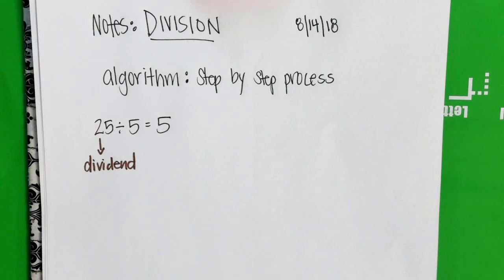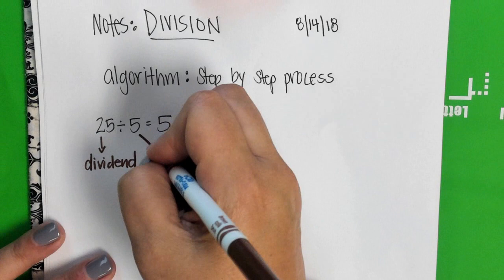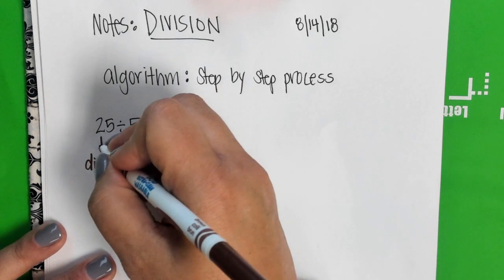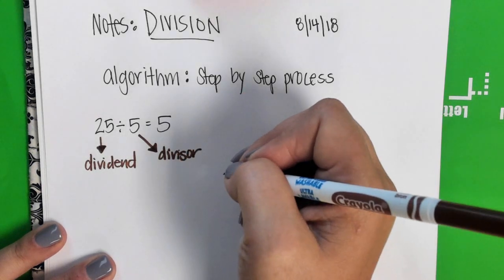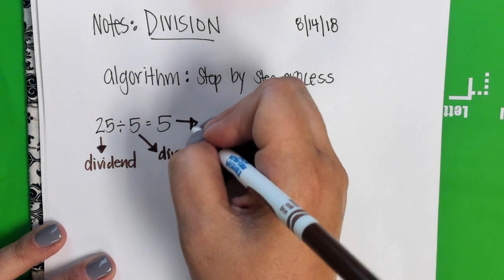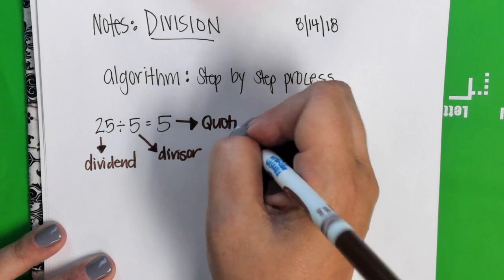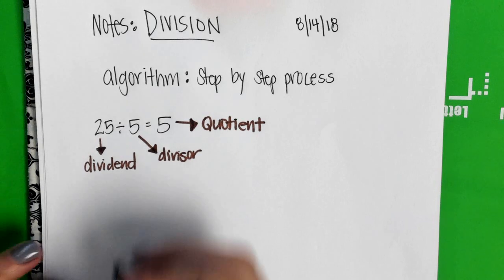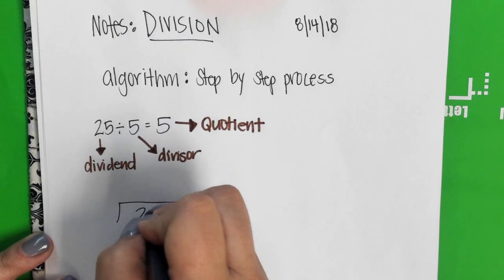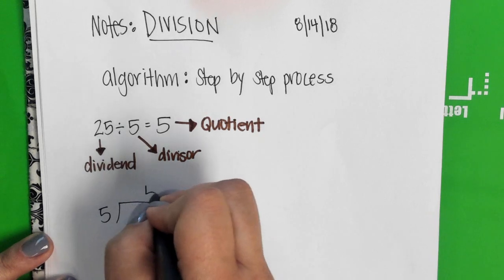The second number, when it's written this way, he has the most important job. What does he do? He is the divisor. It's kind of like he sounds like the Terminator or some sort of superpower. He is the divisor. Okay? And the answer to a division problem is the quotient. Excellent. Quotient. Okay? So we have the dividend, we have the divisor, and we have the quotient. But we won't always see a problem written this way. Sometimes we'll see it set up so that we can go ahead and solve the problem.